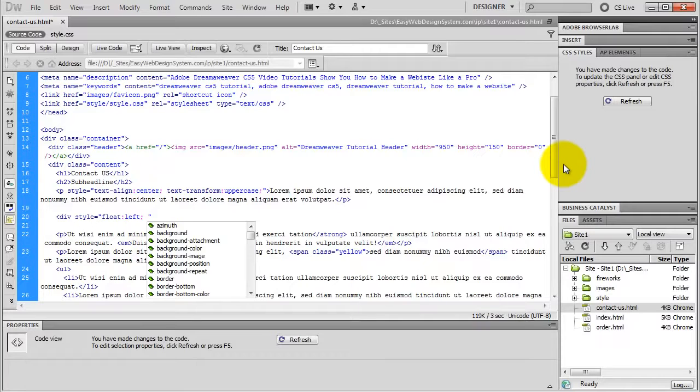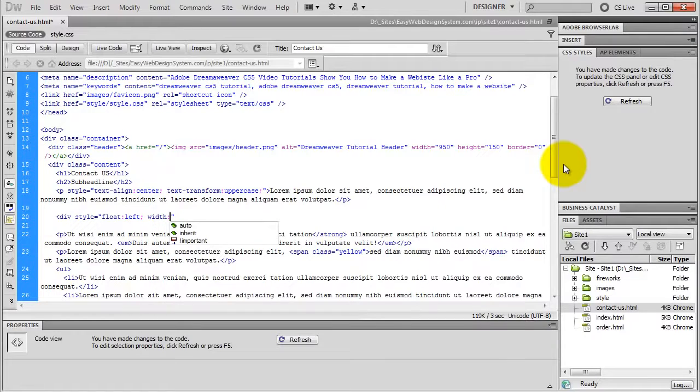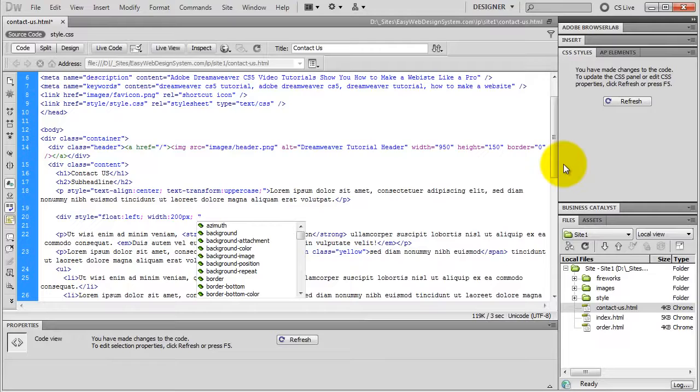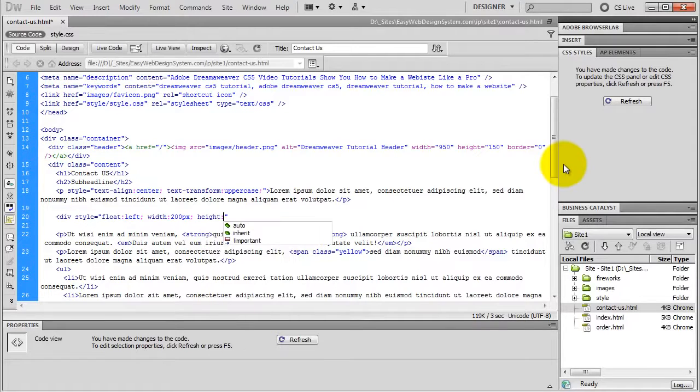Okay, your element must have a width value applied to it if you want to float it. So I type in width. Let's say 200 pixels, close it off, hit my spacebar, and I also type in height. Let's say 200 pixels.